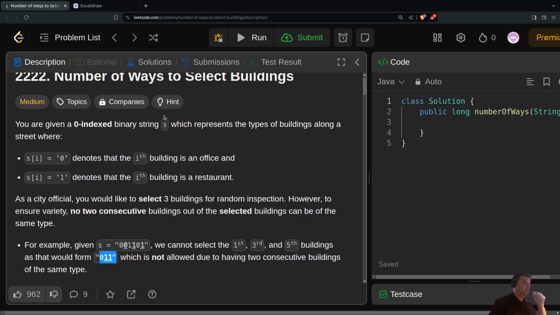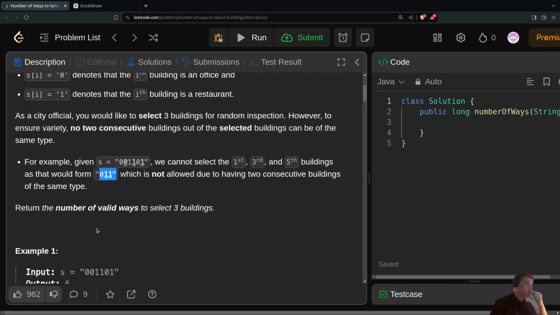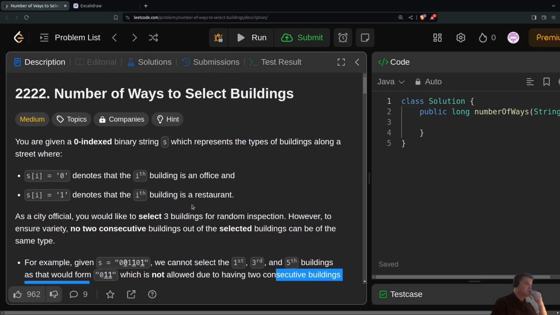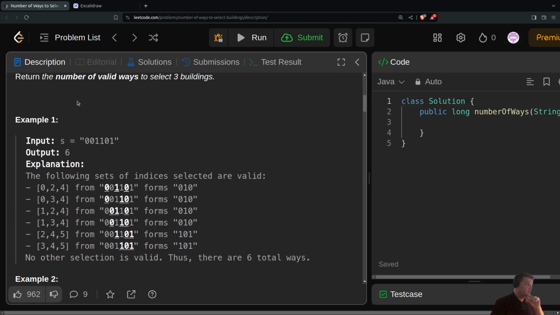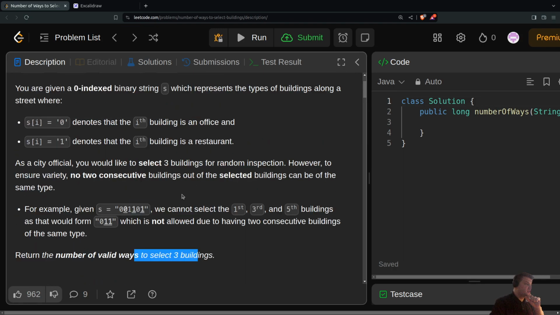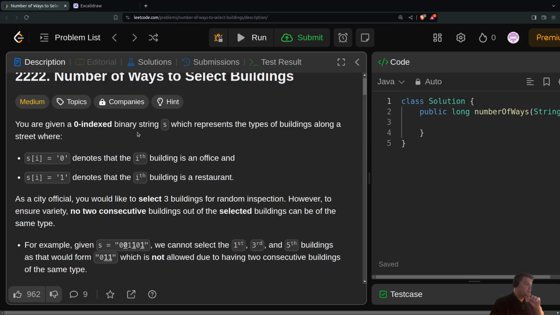So it's not the pattern of 0 1 0 or 1 0 1, because there are two consecutive buildings of the same type, consecutive meaning in the selection. So the question is how many valid ways to select 3 buildings exist based on the input string s.